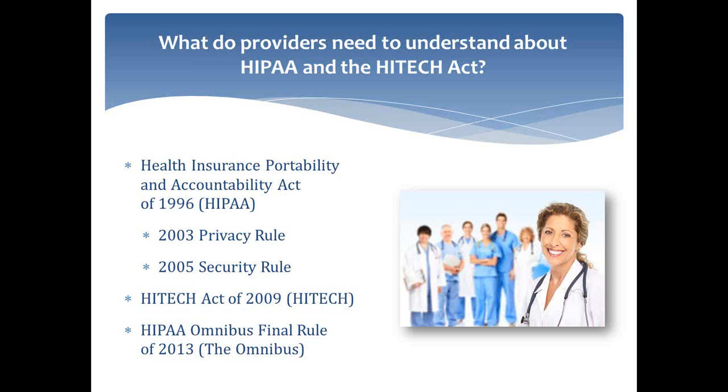So the first thing is HIPAA. It's the Health Insurance Portability and Accountability Act, and it was enacted in 1996. There were a few reasons why HIPAA was enacted. A couple of the reasons really had to do with insurance billing and also some portability of employees when they would transfer employers in keeping insurance. That really doesn't have a ton to do with us, so I'm not going to dive into that.